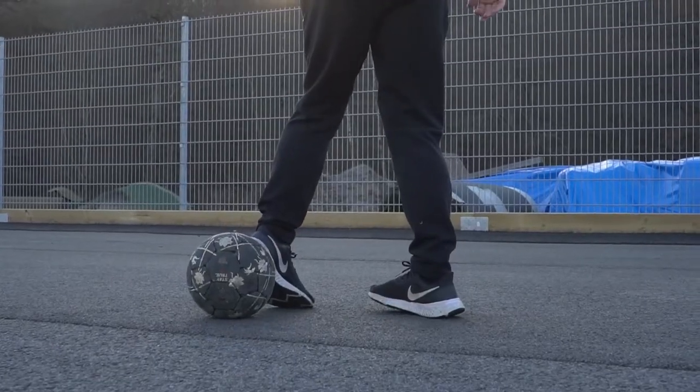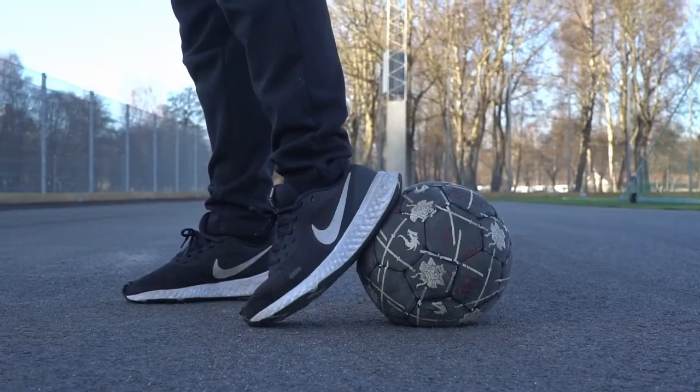Number 2, back heel clamp. This is like a reverse front clamp, so a back heel clamp in other words. Everything we said about the front clamp applies to the back heel clamp. So everything is like the same, you're just doing it in a different way.